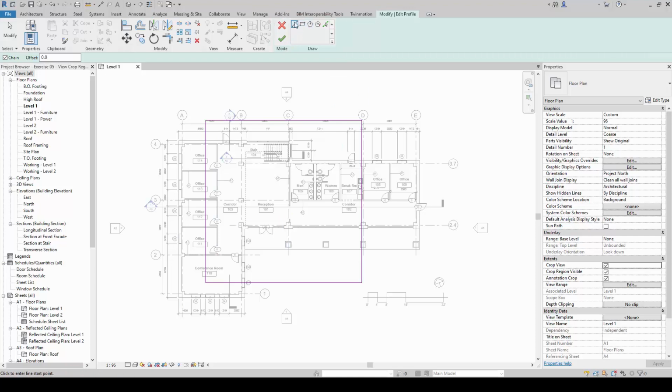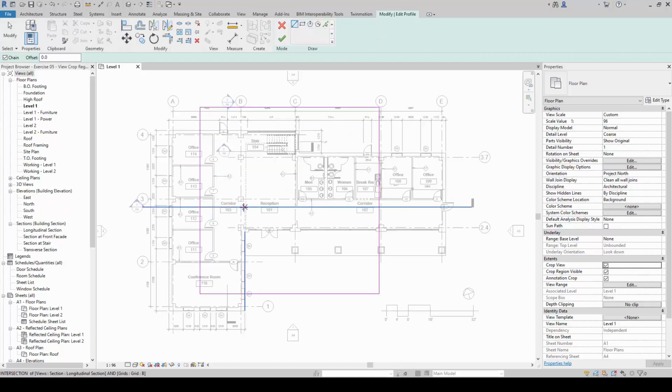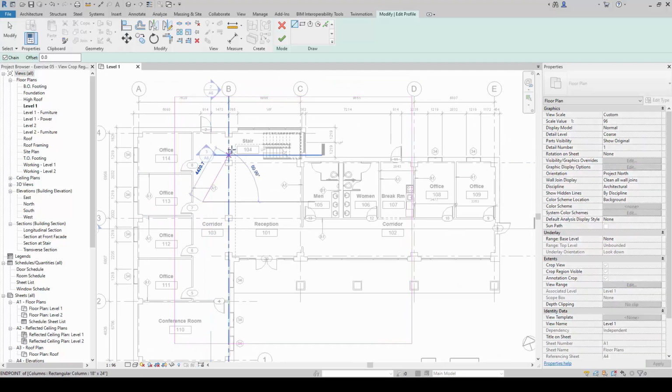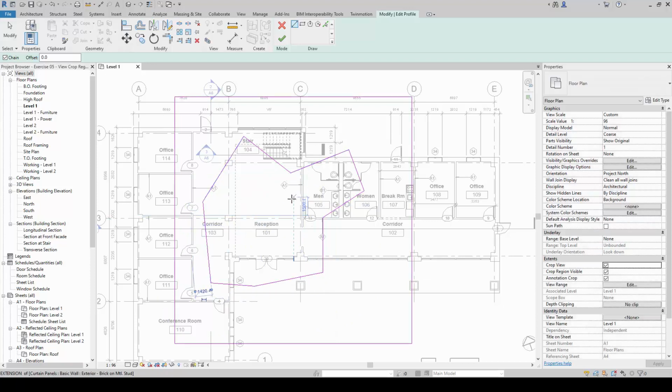So for example, in this case, we want to be drawing an irregular crop region. I'll just start with something quite irregular this way, and we close this. And I have to double escape in order to get out of the drawing command. Pressing double escape will get out of the drawing command.